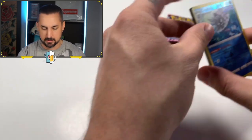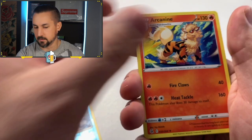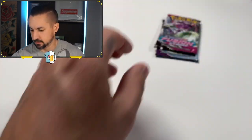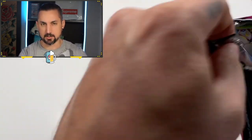These cards are really off-center. We got a Cloyster reverse and an Arcanine. Love that Arcanine — I'm setting that one aside. You guys know me, I love my Arcanine. Arcanine and all the Psychic type from base set like Alakazam, Haunter, Gengar — I love all those cards, man.